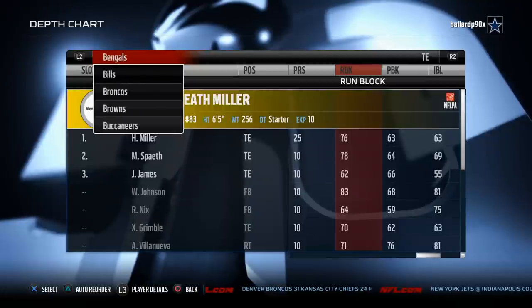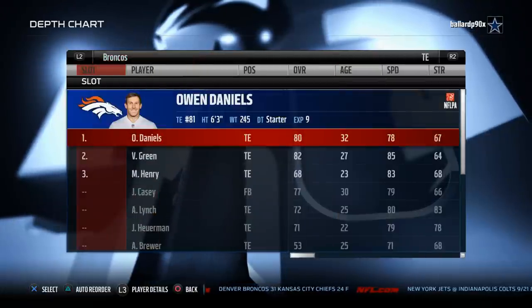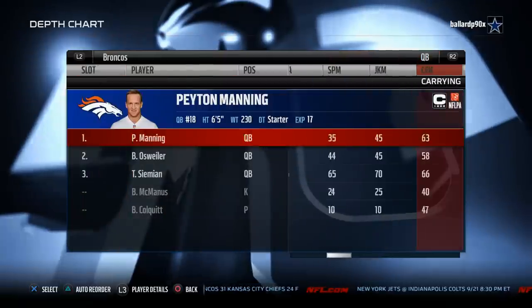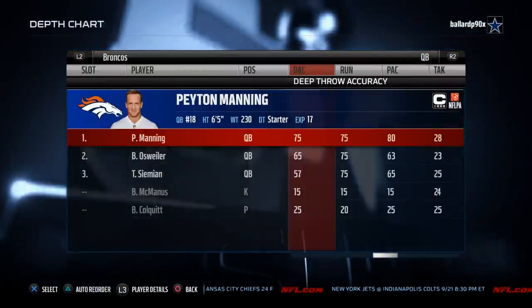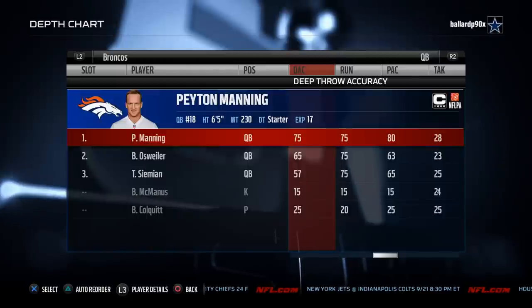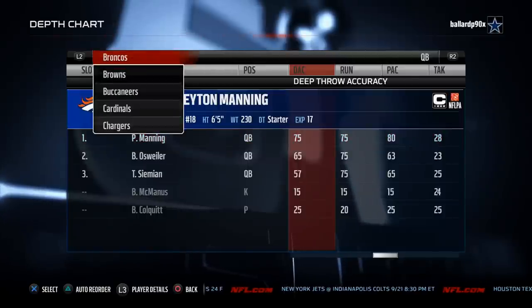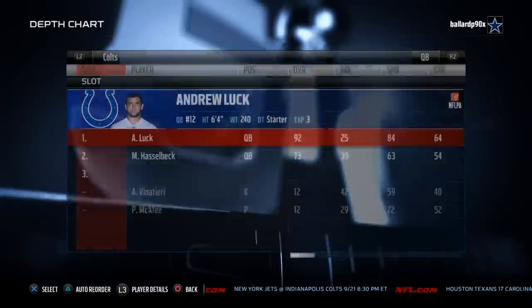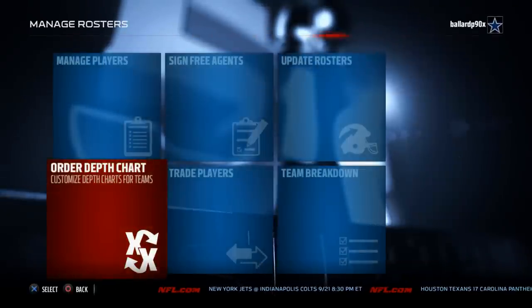Number two on our list, I thought about the Broncos for a second, but if you take a look at the stats, you're going to find 75 deep threat accuracy for Manning is just not very good. And so as you go down the list, you're going to continue to see that. Not a whole lot of quarterbacks. And let me just back out of this and show you this.